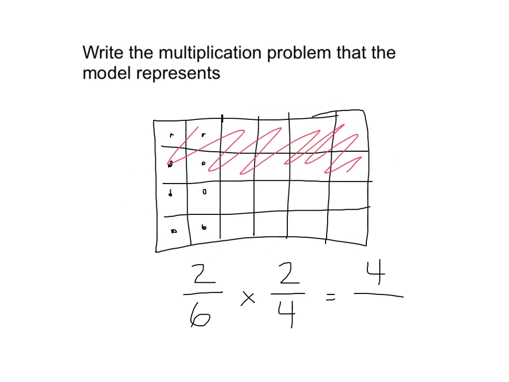So if I were to quickly count up my boxes, I can see that this is a 6 by 4. And so a 6 by 4 box is going to have 24. If I were to count each of those boxes individually, you'd find that there'd be 24 boxes, and that 4 of them contain both a shaded square that also has a dot on it. So, checking to see if this actually makes sense with my problem. 2 times 2 across the top equals 4. 6 times 4 across the bottom equals 24. So my model was drawn correctly.